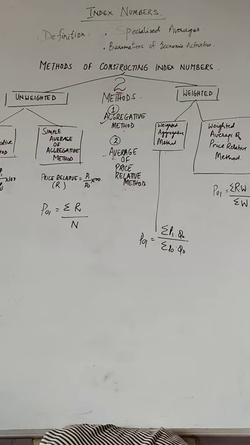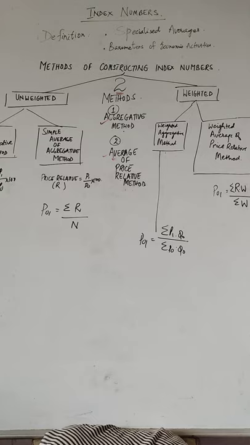So based on that, then again, let me talk about the selection of the base year. What is a base year? It is a year in which we take the year as fixed, to which we are going to compare the current year. So the base year should be a normal one. The year selected as base year should be free from abnormal conditions like war, droughts, famines, earthquakes, etc., booms and depressions in the business cycle. And of course, it should not be too far away from the current year.